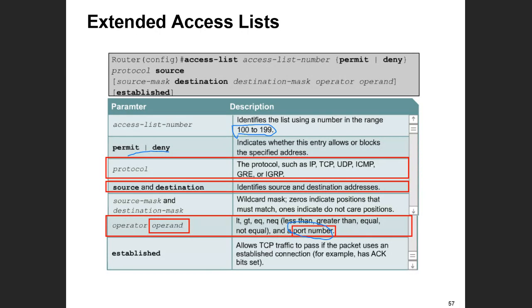TCP established. This means the TCP SYN ACK three-way handshake takes place, and you establish a TCP connection. This can make your $1,000 branch office Cisco router do everything that a $20 Linksys router would do, which is, when traffic comes back into the network, check to see if it matches the TCP connection that was already set up.